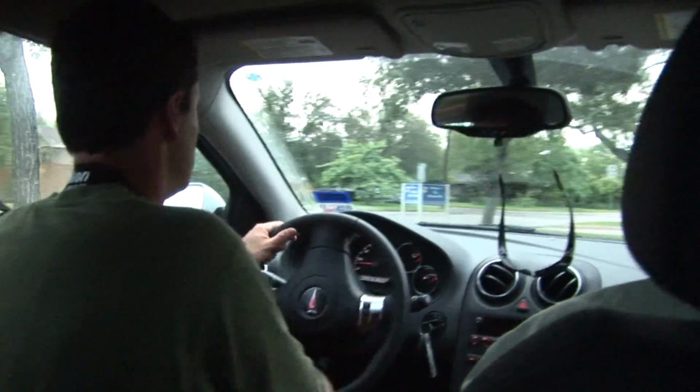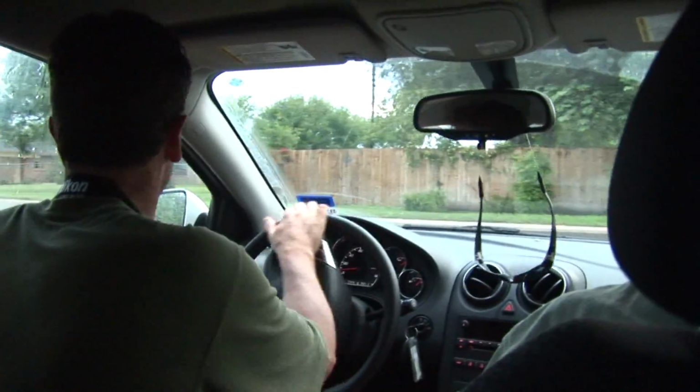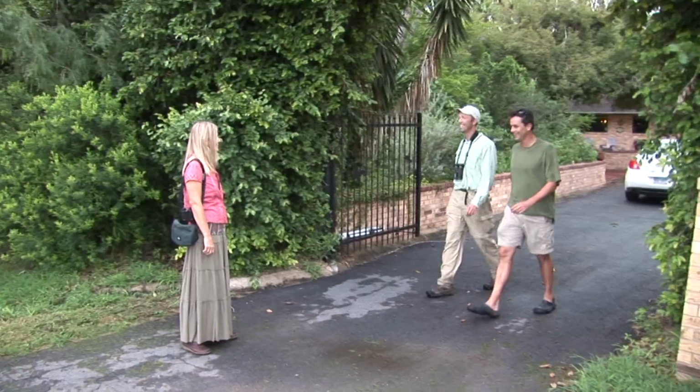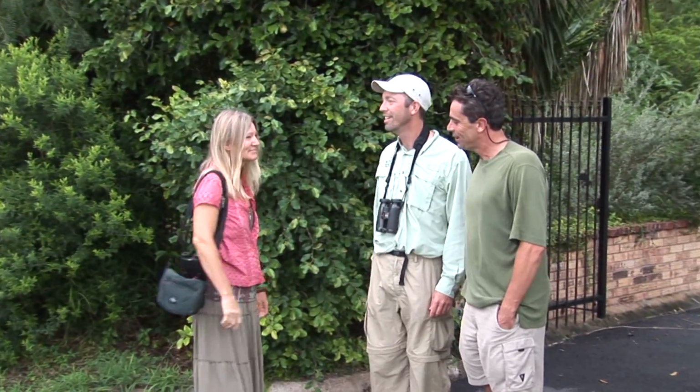Seeing the green parakeets in such numbers was special, but we still needed to fulfill our quest for this week's golden bird, the red crown parrot. This is Harlingen in Cameron County, Texas, the site for our search for red crown parrots. Our strategy to find these birds involves a whole network of spotters positioned out in the city here waiting for red crown parrots to come into roost. The spotters were kindly organized ahead of time by Marcy Fuller of the Rio Grande Valley Birding Festival, one of the oldest birding festivals in the United States.